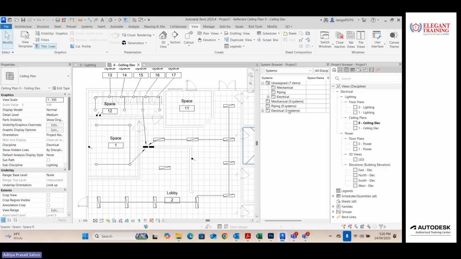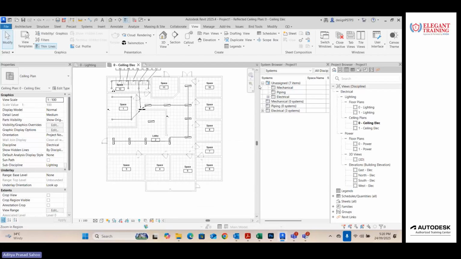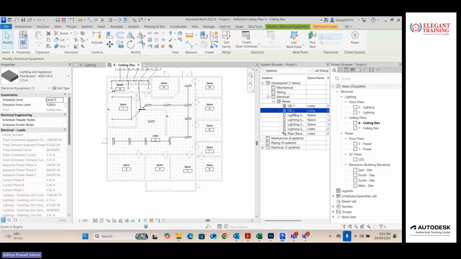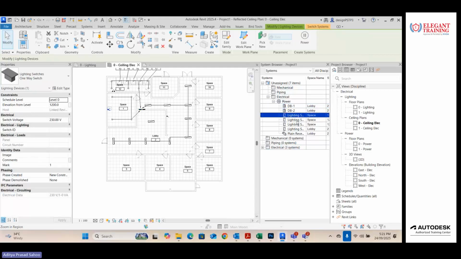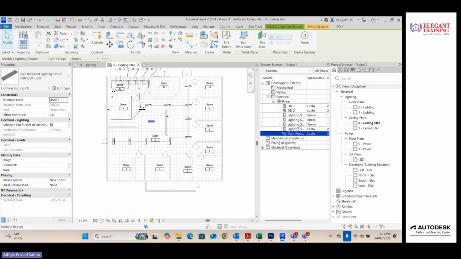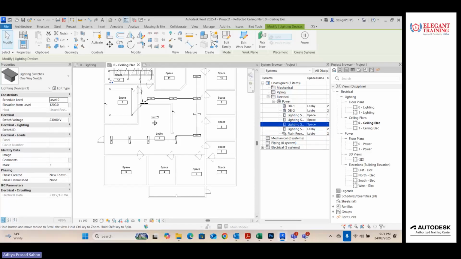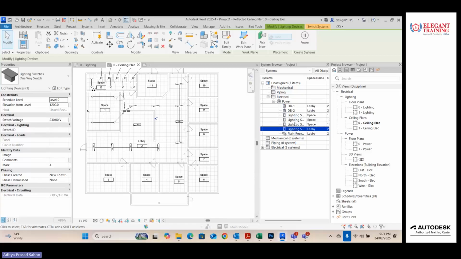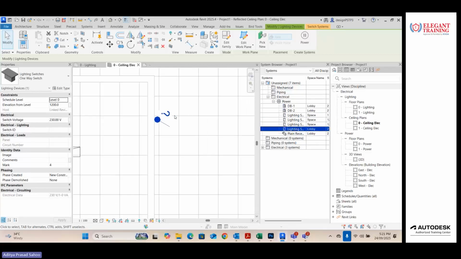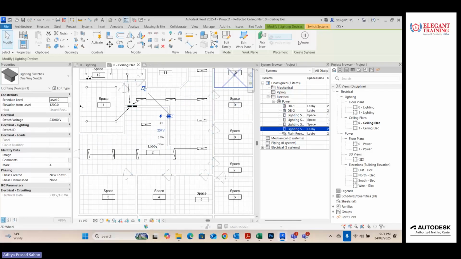Here you can see that 3 systems are created and 7 items are unassigned. So let's check what those 7 unassigned items are. If you expand under Electrical, it's the DB, because the DB is not connected to the main power. If it's an SMDB or another DB, I need to use that. And the other lighting fixtures over here, see, I forgot to connect this light. And the switches over here, because I placed some switches, show that they're not added to any circuit.